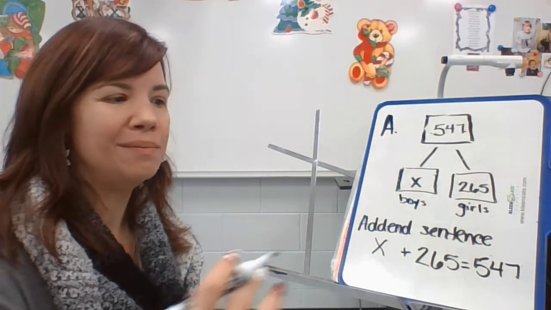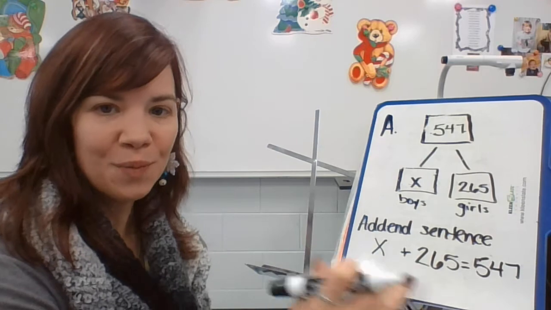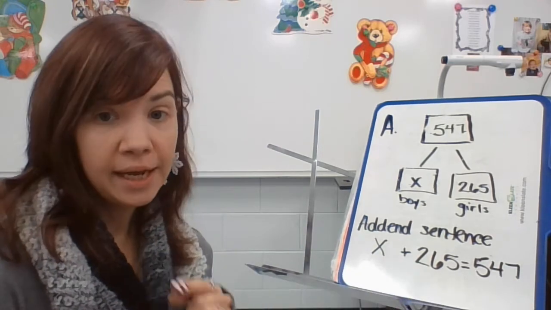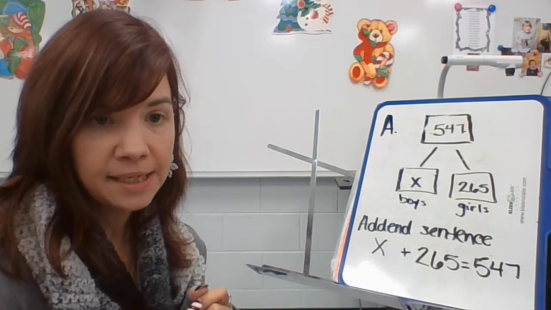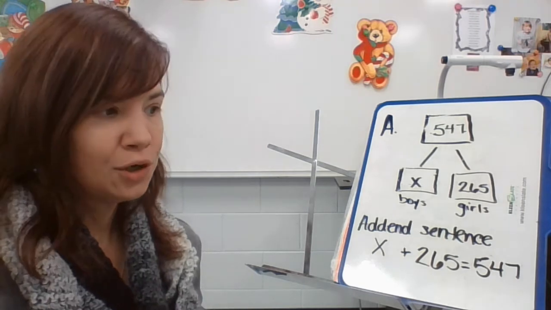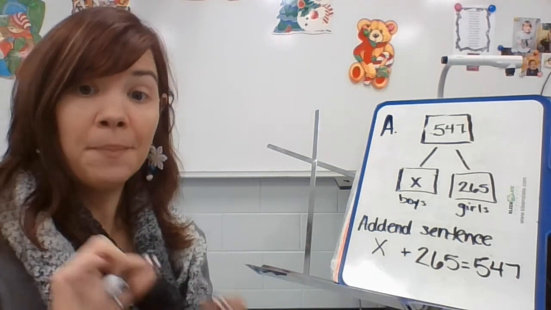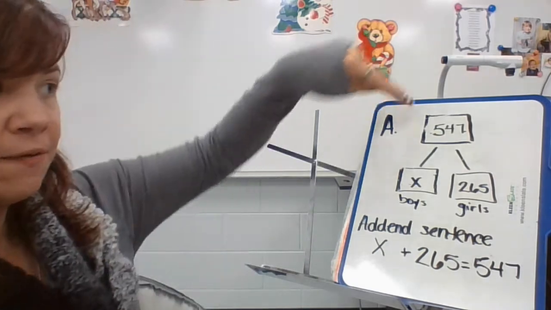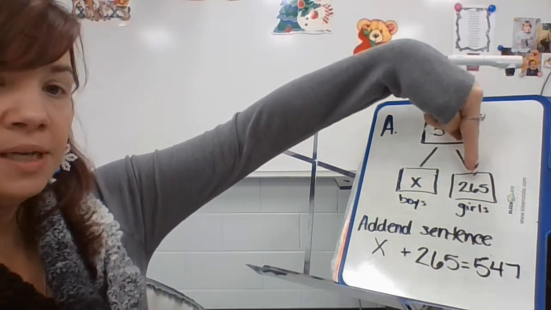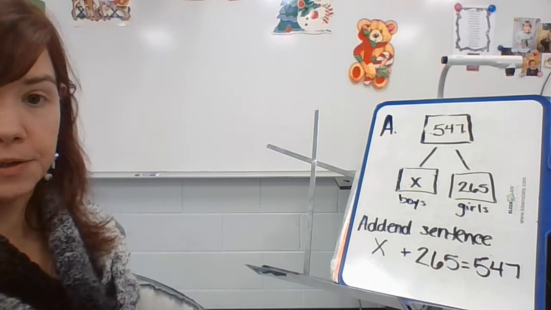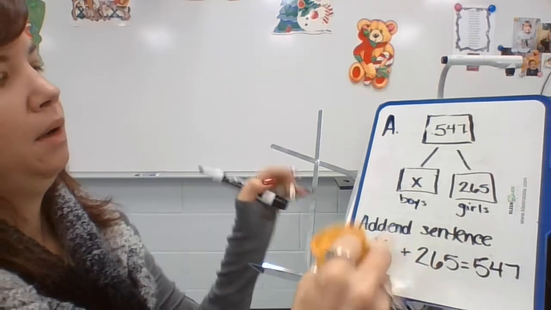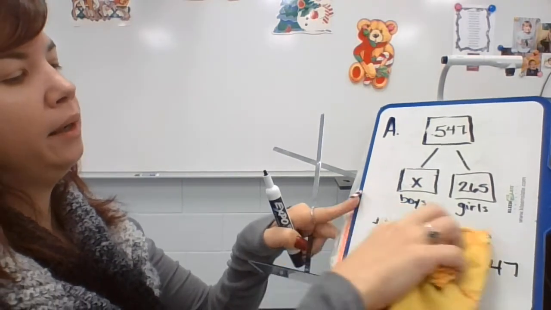Okay, well, it's hard when you don't know the two parts that are adding up, but you can use the inverse, which means the opposite, to find the answer. So when we don't know a part and we're adding, we're going to do the opposite and subtract. Because if I know how many and I know this part, I can figure out this part. Okay, so let me erase this really quick.